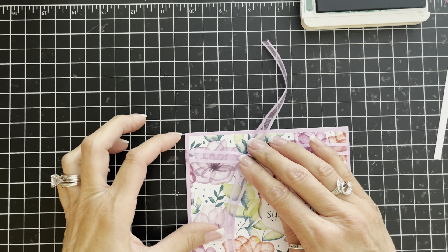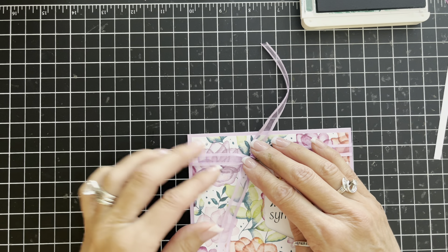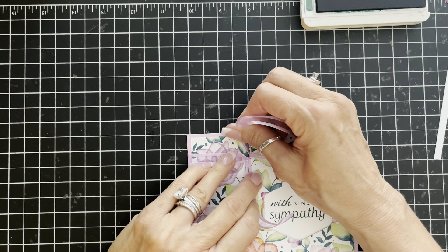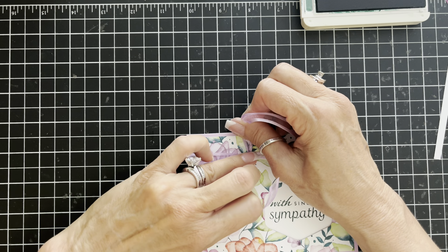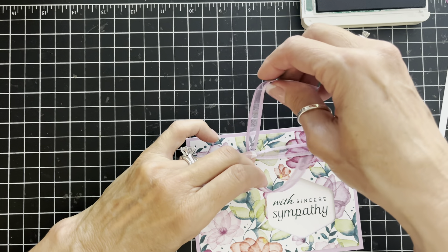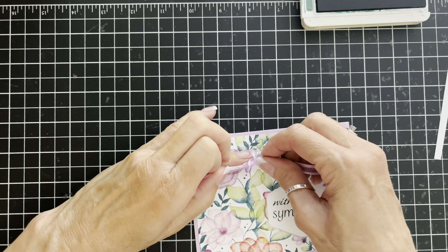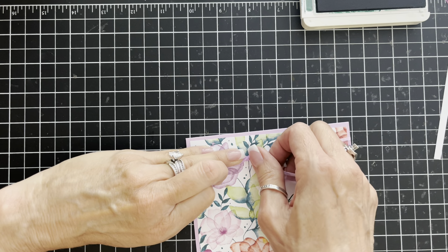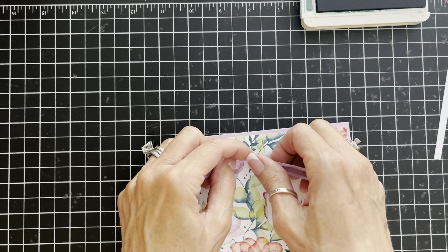After I tie my knot I can even it up if needed and slide it into place. I'm holding it really tight with my finger to hold that knot, then using all the rest of my fingers to create the knot by pulling the ends of the ribbon. This is nice if you have a friend nearby, but when you don't, you've had to learn how to tie bows and knots without assistance.